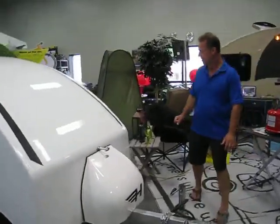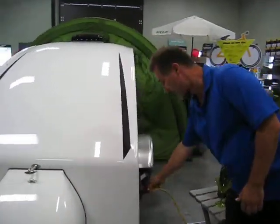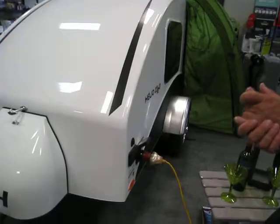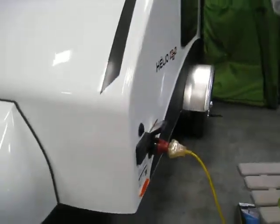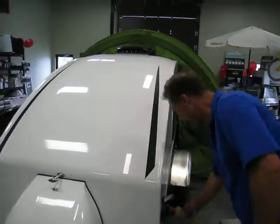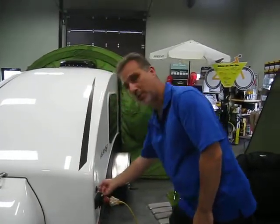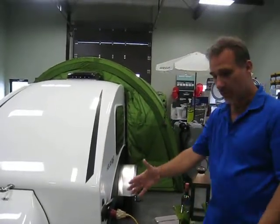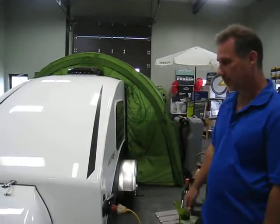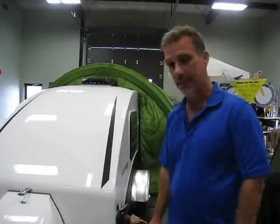Around the front here, at the corner, we have our 30-amp connector. Believe it or not, you can connect your power source to 30-amp power outlets or take it down to 15 amps. There's also a power outlet right here and a solar panel connection. So if you're dry camping for a while, you can put a little solar panel out and it's going to keep your battery charged so you can keep your lights or anything else that you want to plug in on the inside.